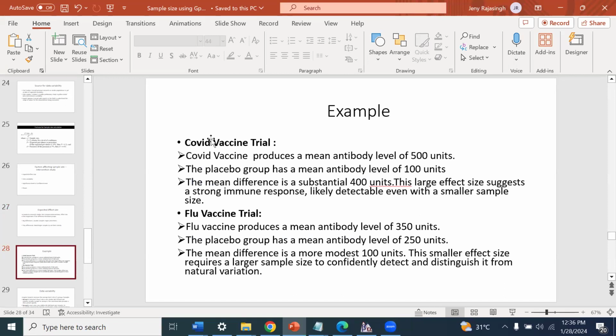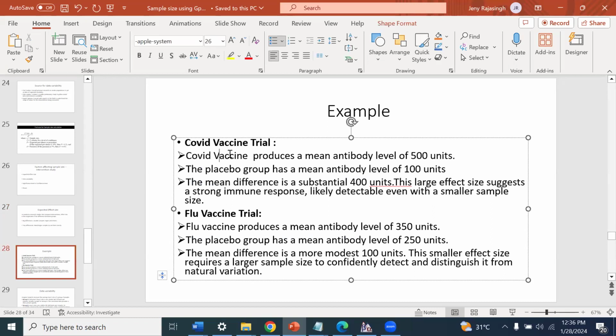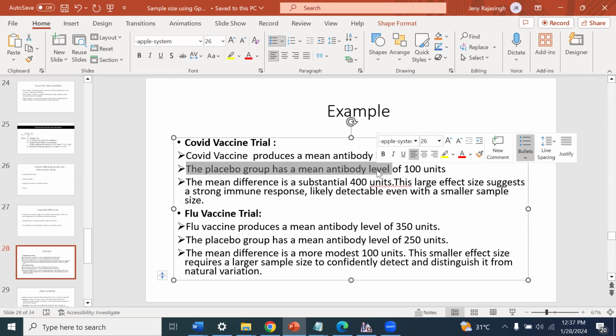For example, in a COVID vaccine trial, Pfizer is conducting a clinical trial. Their COVID vaccine produces a mean antibody level of 500 units, and the placebo group has a mean antibody level of 100. Once the COVID vaccine is given, your body will produce antibodies against the COVID antigen, right?